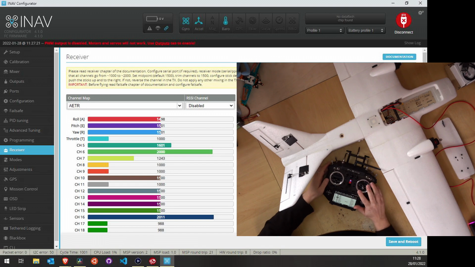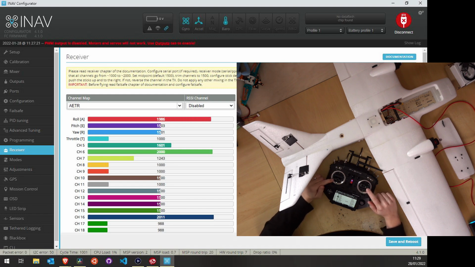But what we do need to do is check our ranges. Now, I know I need to calibrate these gimbals a little bit, but what you want to do is if you move the stick to the right, you want 2000, and obviously we're doing the roll movement here. We want to make sure that that's doing 2000 on the roll and then 1000 at the other end.